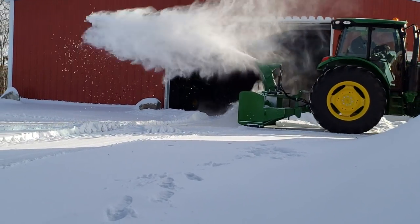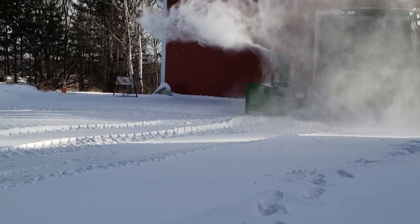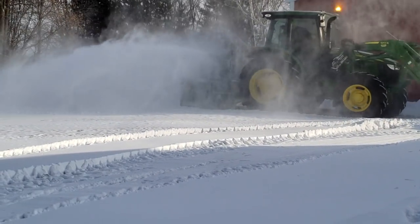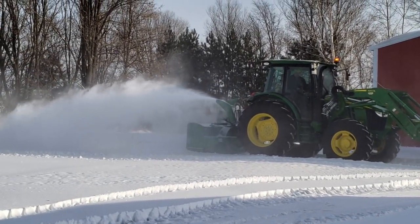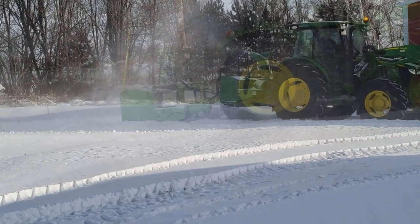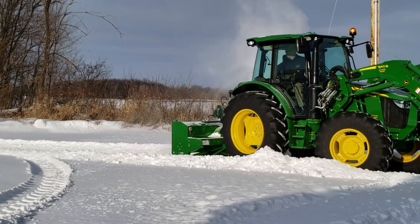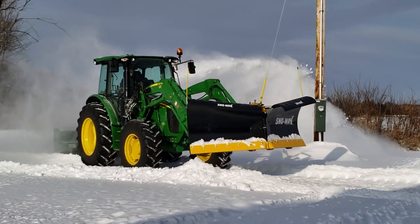So that works out really good. Obviously it's a two-stage, and this one does have the hydraulics on the blower chute — not just for right and left, but also for angling up or down as you can see there. The nice part about that is you can decide how far you want to shoot the snow. When the snow is a little more heavy, I can lift that bevel up and probably get 40 feet of throwing ability. When it's light like this, I tend to keep it a little more down so I don't get a ton of blowback.